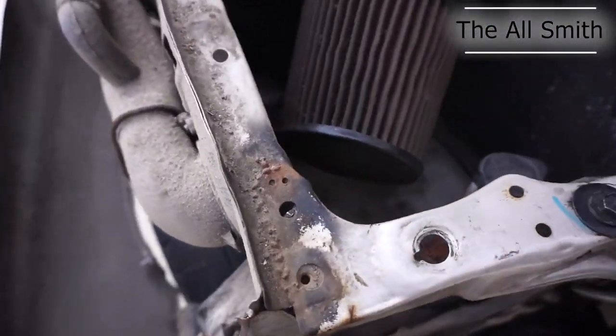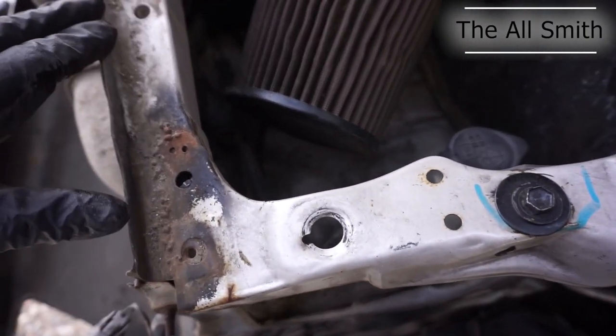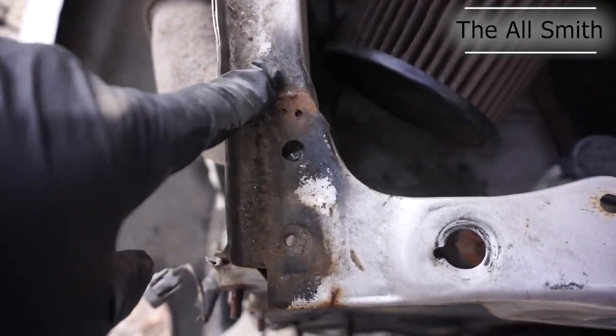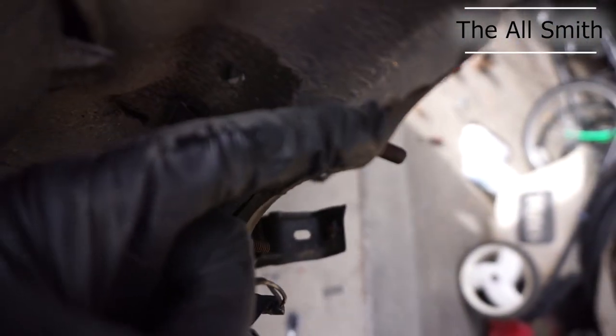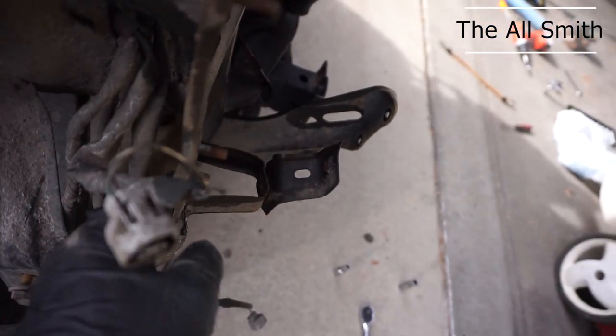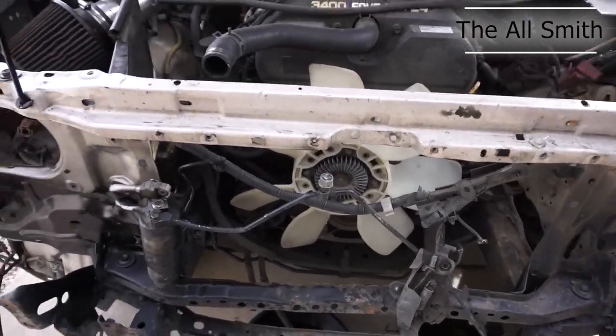I'm at that part. I'm going to try and set the camera up. If I can't do this properly without getting sparks all over the camera, then I'm probably not going to show this part. But again, I'm removing these welds and these welds in here. That seems like the only thing holding the support on, other than these two bolts I got to take out. And I'm going to do that, and I'll get started on this.